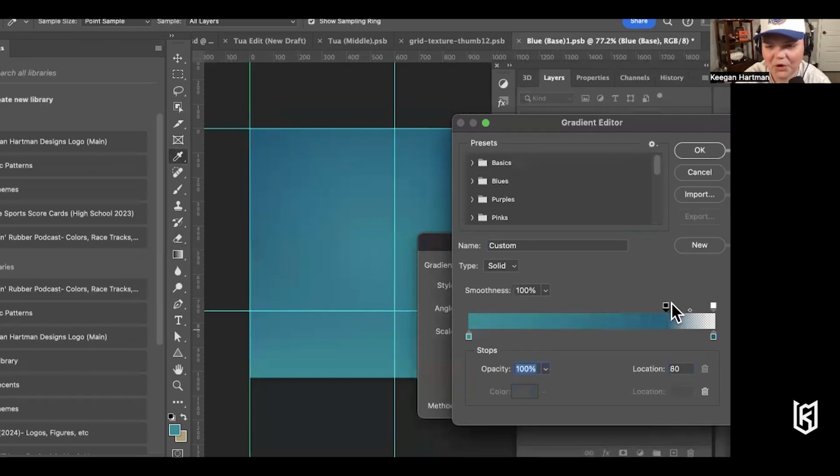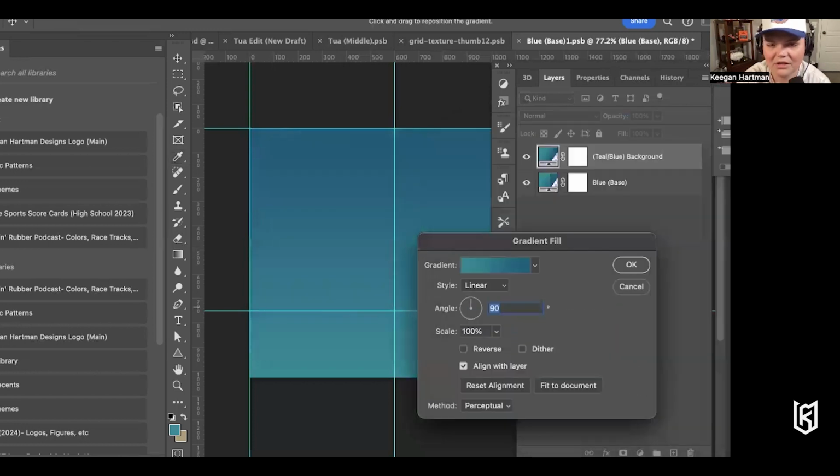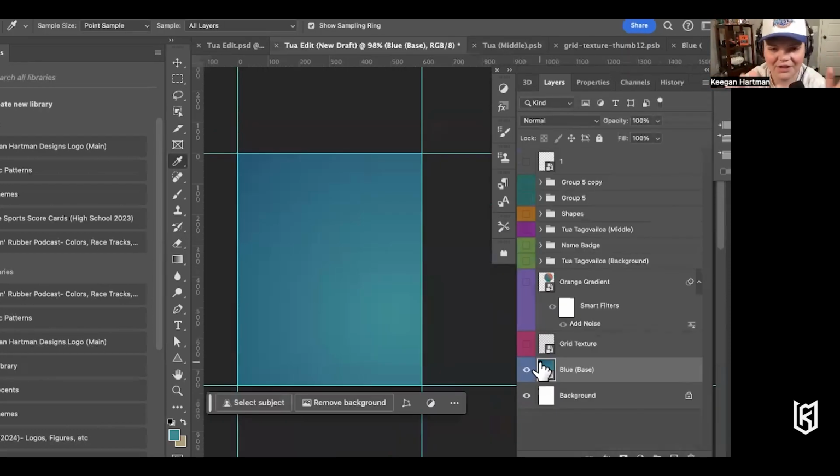And I'm actually going to bring this bar all the way up. That way we can get both colors involved on the gradient. And over here on our settings for our gradient fill, we want to go down to radial. And that is a little aggressive. So we're gonna keep it the same. We're gonna actually swing this up just a little bit. Just so what we want it to present like is we want it to be darkest to lightest. So obviously you want to give off kind of the radial glow, so it'll be your light teal to your dark teal covering the corners of your canvas. All right, we've got our gradient fill.